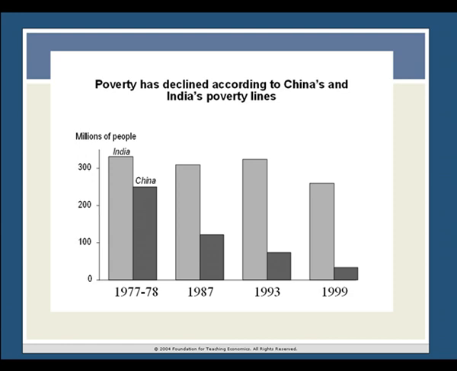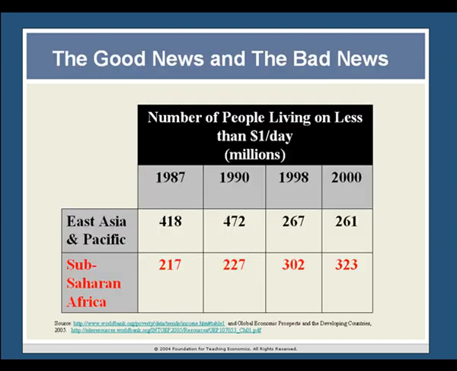Household survey data indicates that in China, both the number and the percentage of the poor has dropped dramatically, and in India, the percentage of the poor has fallen by half. This graph uses India's and China's own poverty lines, which are far lower than the $1 per person per day we've adopted as our indicator of absolute poverty. There are still more than 30 million poor people in China, but the graph nonetheless shows a consistent trend of declining poverty. The improvements in Asia have been so spectacular that the aggregated world data actually obscures the sad reality at the other end of the spectrum. Even as world totals have been falling, the grip of poverty on the nations of sub-Saharan Africa has grown dismally tighter.